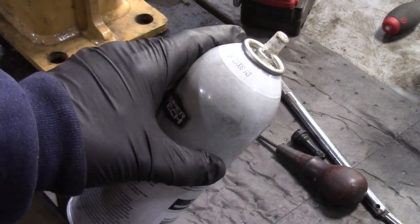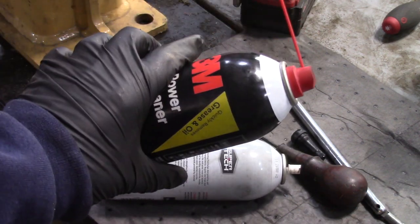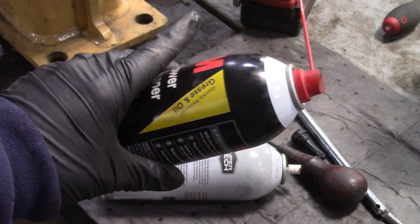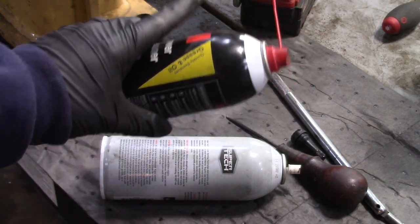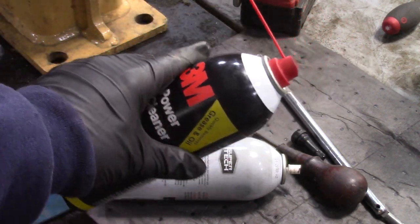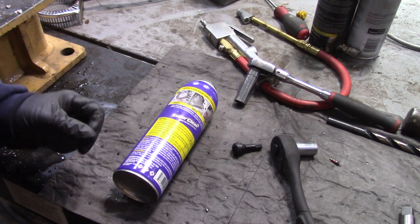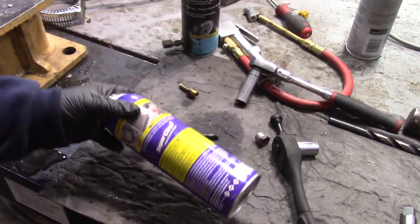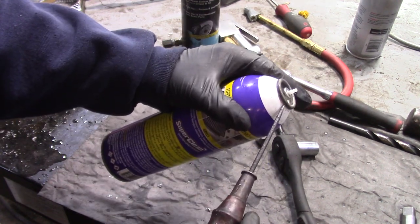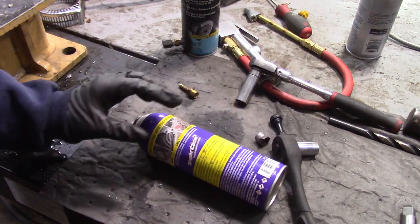I don't like this type of sprayer because when it falls and the nozzle snaps off, the can's useless. This other style is actually protected if it falls — it doesn't guarantee it won't break, but it does a lot better. So I'd recommend this type of can. This one happens to be a 3M brand. The first thing you want to do is stay away from the edge at the top and bottom, and watch out inside the can — it's plastic, so you can't get it too hot.